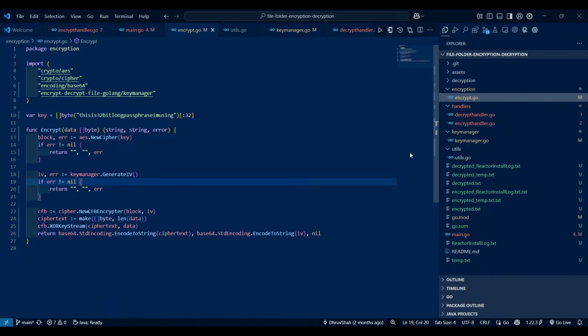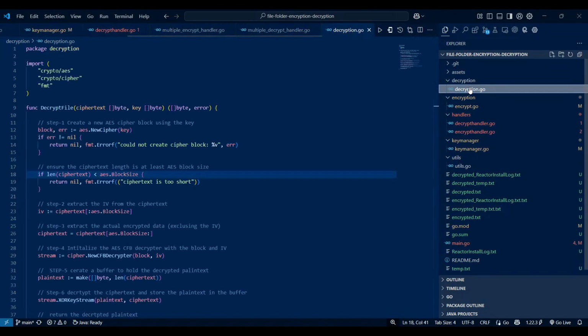Now go to the decryption, and here we can also make modifications in this file.